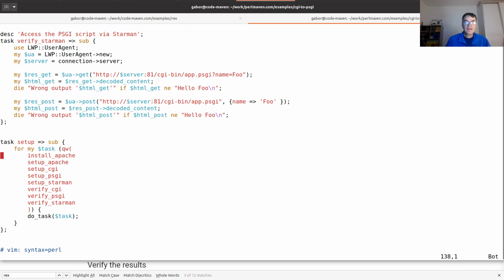Okay, and then I install Apache because I think Nginx doesn't support CGI, so external things. So anyway, I showed it with Apache.